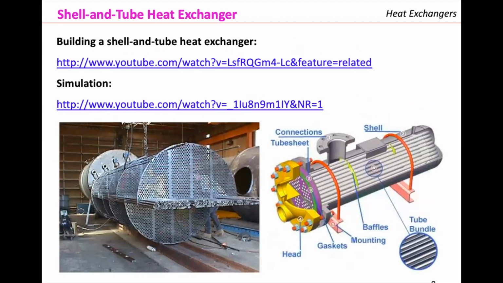Or how the construction of a shell and tube heat exchanger happens. But typically, as you can see, these are the tubes. So this is a real image, a real size tube and shell heat exchanger. Okay. So as you can see, this is the baffle, right? And there are different baffle cuts, and we will see that later. And all of these ones are the tubes. So you can see how many tubes you can accommodate in that one. So there are thousands of tubes there, right? And here you have a person, so you can see more or less the size of this shell and tube heat exchanger.